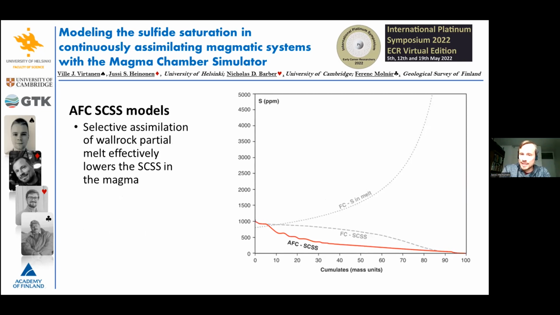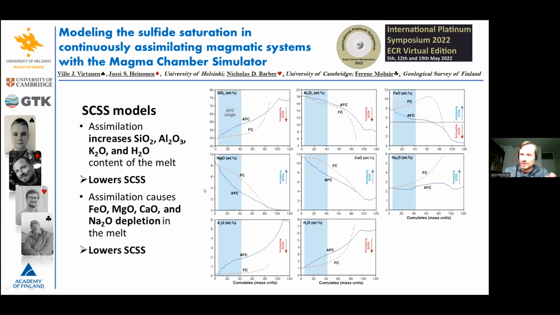In AFC, the SCSS trend drops quite considerably, at least in early phases of the model, when there's not much cumulus that has formed. And it's very interesting that with MCS we can actually isolate these different effects on the SCSS.